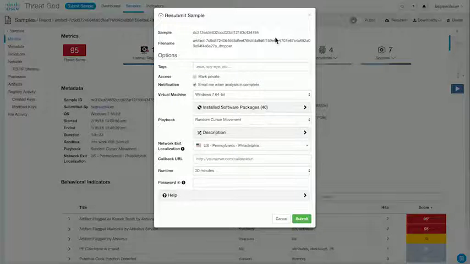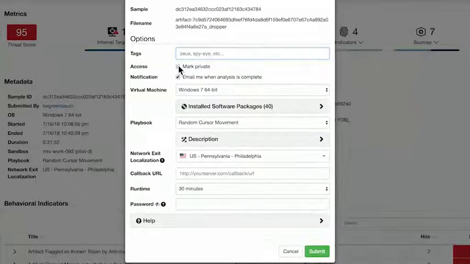When you submit a sample, you can give it your own tags for you to search for later and pull up quickly. You can mark it as private. Obviously, if you're submitting files from inside your organization, you might have concerns about privacy. Files that are submitted automatically are marked private by default. Files that you're submitting manually, you have the option of marking them as private or leaving them open as public. You can check the box to have the system email you when the analysis is complete. It will simply email the account address that's on file with your user account.